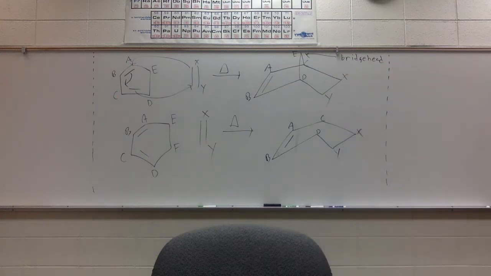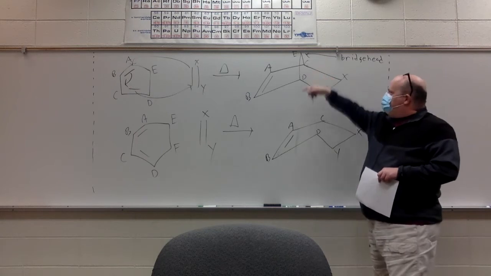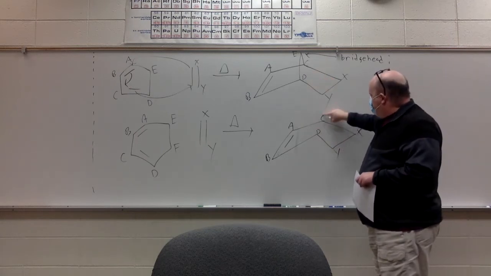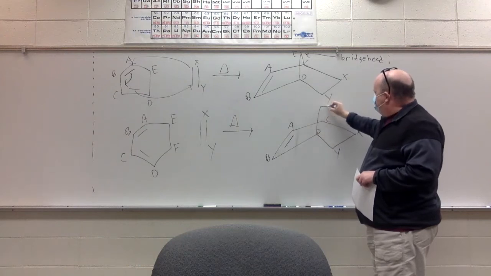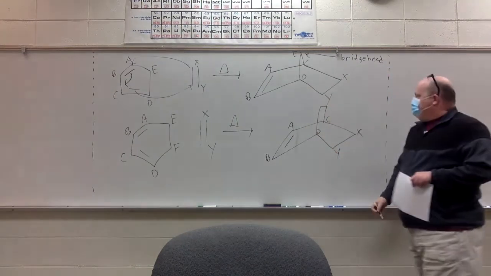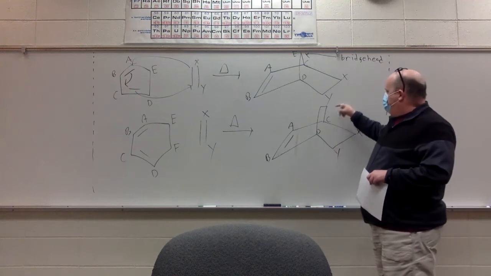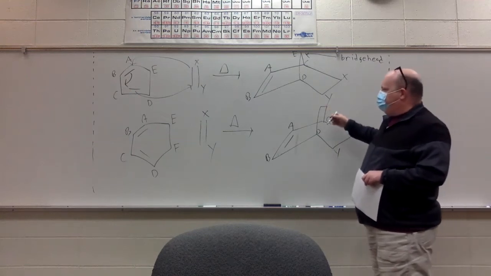What's the only difference between this one and the last example? Yeah, you're going to have two bridgehead carbons here instead of just one, right? So instead of just drawing a little point like that, you need to make sure to draw something more like that to represent the fact that you had these two carbons.